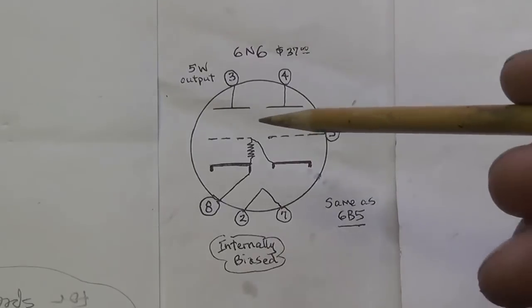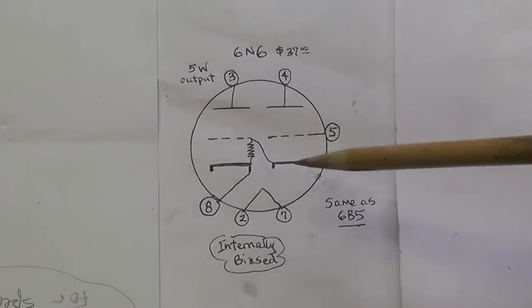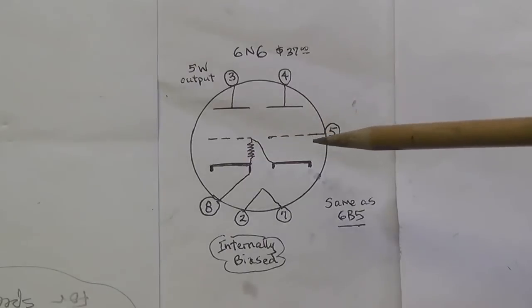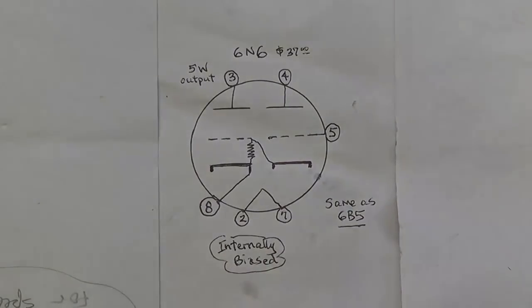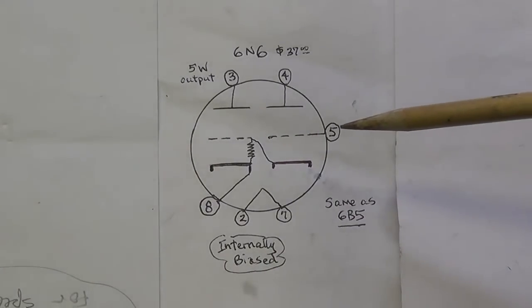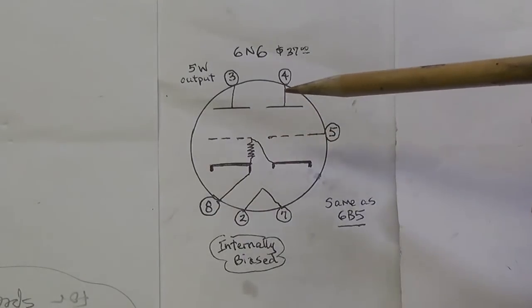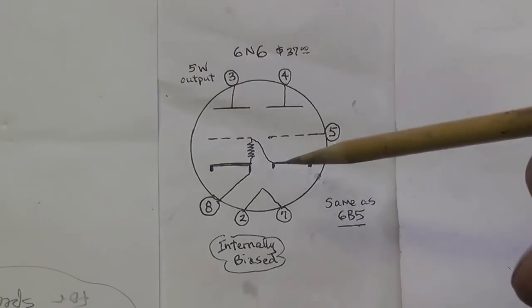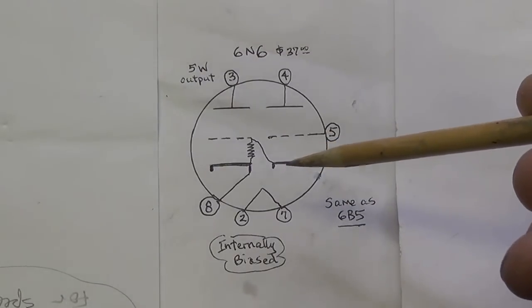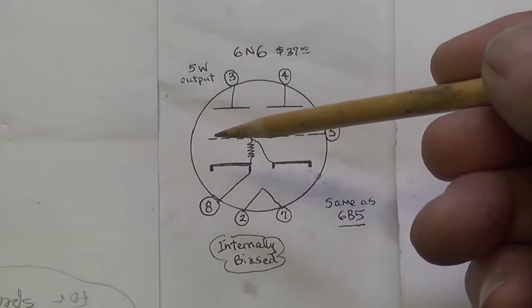And it's also a very unusual tube internally. As you can see, it's a duo triode, but it doesn't behave like any duo triode that we've ever seen before. The signal is put into pin 5, which is the grid of the first triode, and the output comes out of the plate, but at the same time, we're going to take the cathode of this first triode and connect it directly to the grid of the second triode.